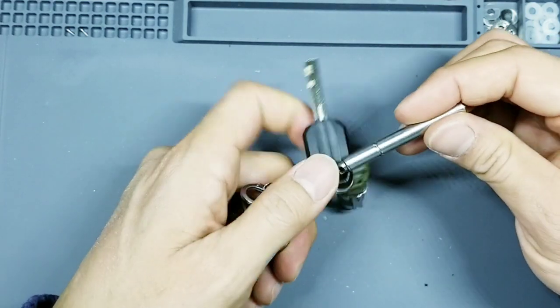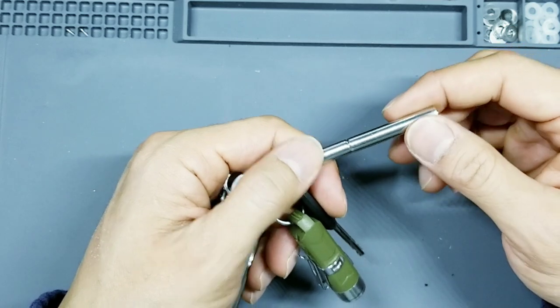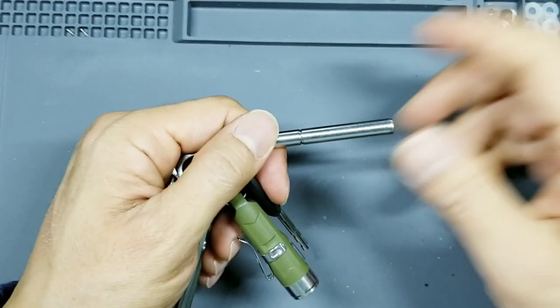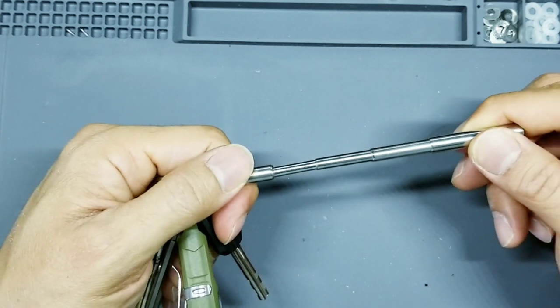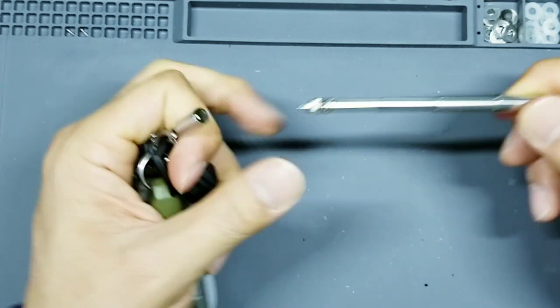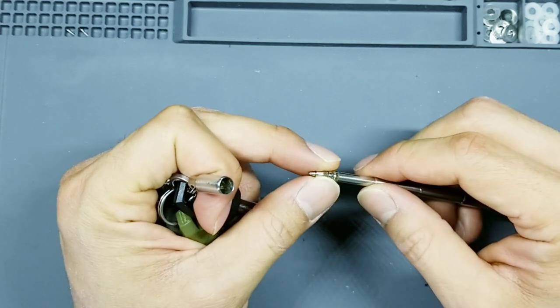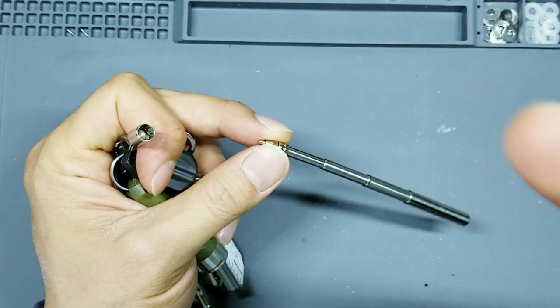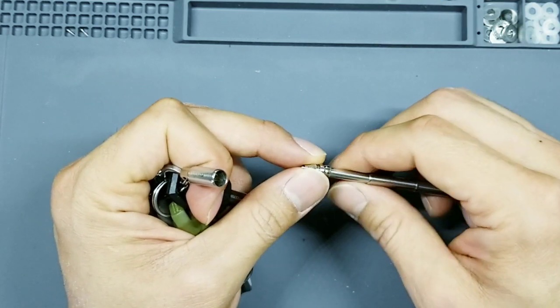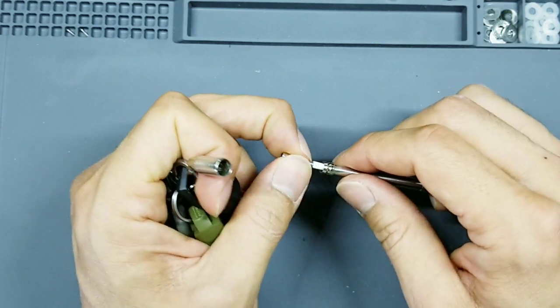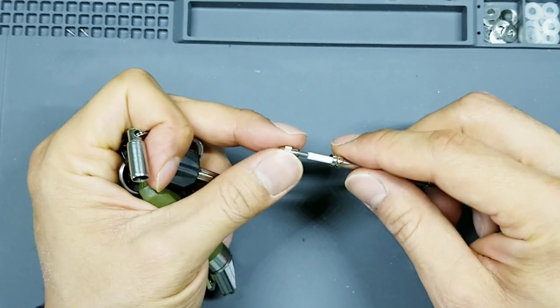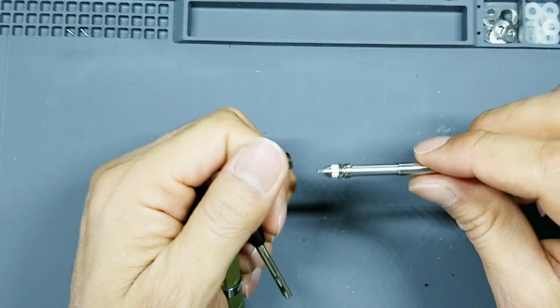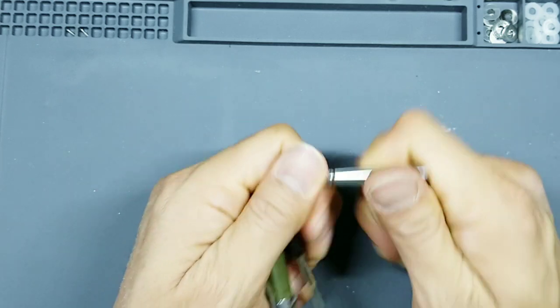Attached to the end of that, I have a few tools. I have my True Utility Telepen. In essence, it's a pen that collapses onto itself. It does accept standard ink cartridges. For me, I've kind of gone the cheap way. I have so many spare Bic pens at home. Usually what I do is I'll just trim it and then put the distal portion of that ink cartridge inside the pen. So it does kind of accept standard ink cartridges. You just have to cut them to length.